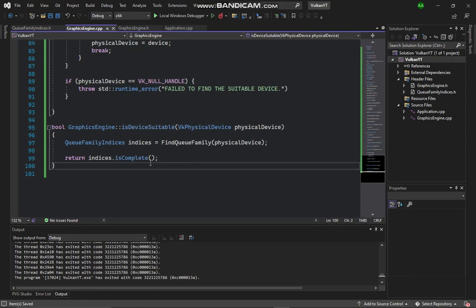You'll see onwards how we can alter this is device suitable function for our own choices, or implement it in some other, more beautiful way. Let's suppose I have three types of GPUs in my computer, AMD and NVIDIA and some other one. And I want my application to work with NVIDIA only, or CUDA. Or I just want the user to choose which one to use. So he can go to the graphics settings and select the graphics card that he wants to use. And you can do all of that logic if you want to.